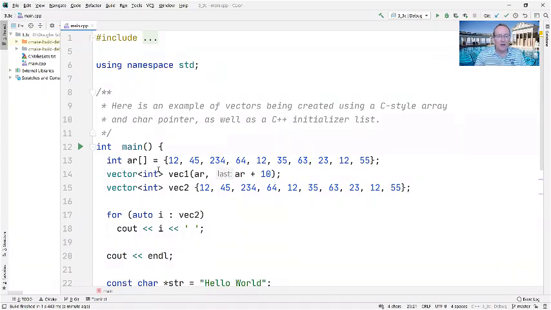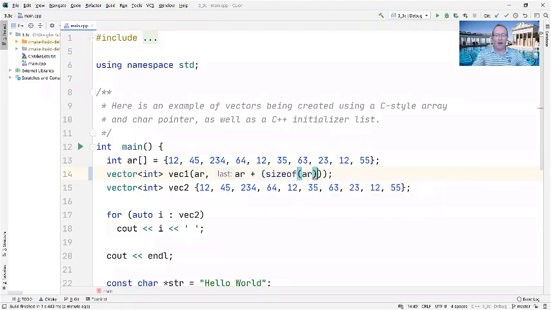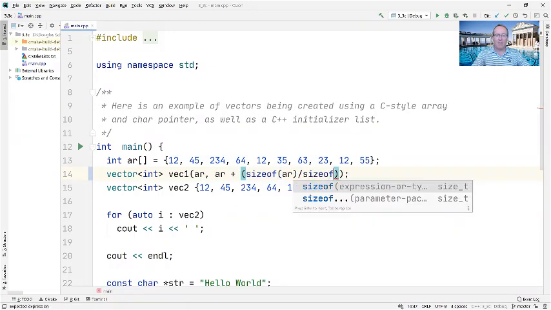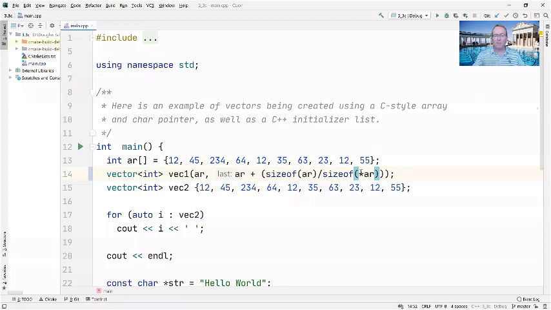So here we're going to define ourselves a built-in array of ints with a bunch of ints in them. And then we define a vector of int, and we give it the address of the built-in array, and then the address of the built-in array plus the number of elements, which I can also get by saying sizeof(ar) divided by sizeof(*ar), which I like a little bit better.